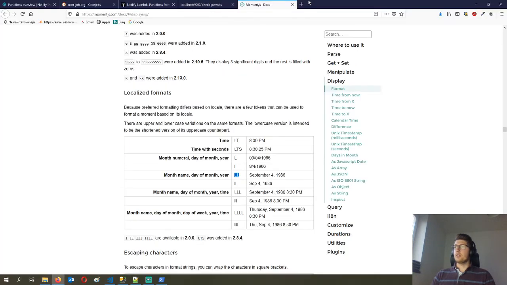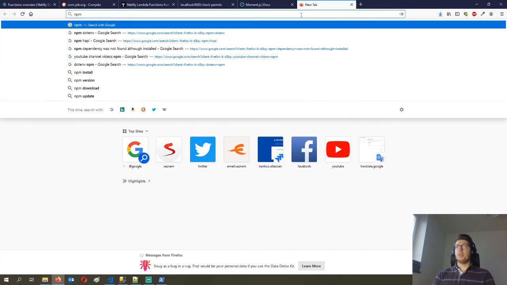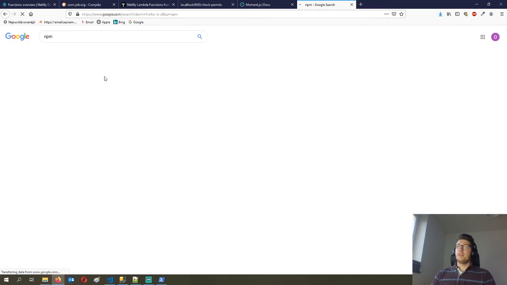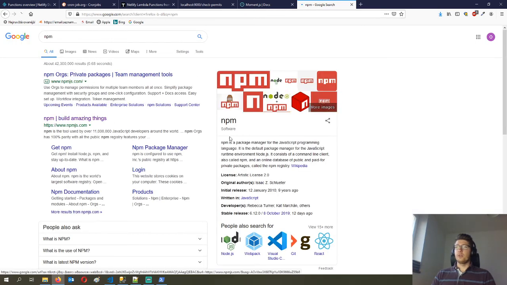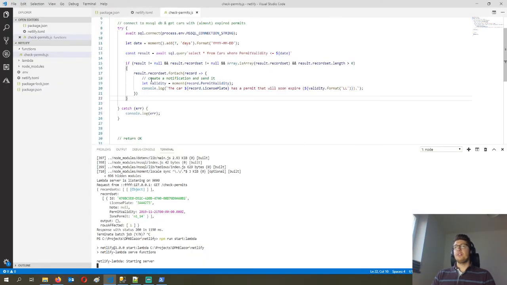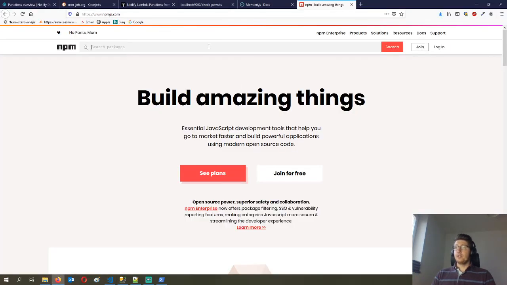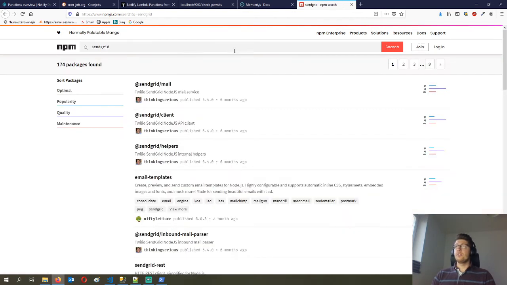And while we're waiting, I'm actually gonna go into npm and check for a SendGrid module, because that's the last part. Yeah, you need to take that notification and send it via SendGrid. So I think that they have a module for Node.js. So the SendGrid /mail. Let's check that.